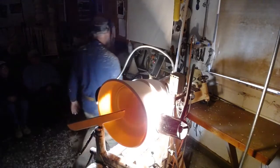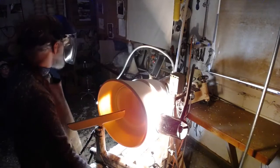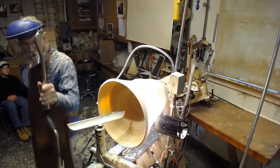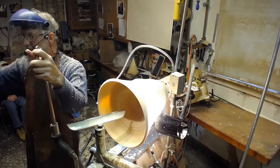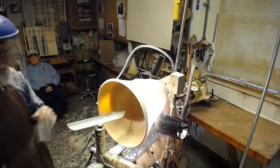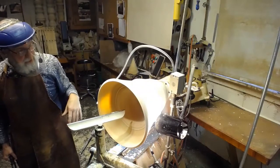There are a few people in the guild, and I've demonstrated for the AW symposiums, and there are a few people around the country who have made lampshades based on what I'm doing. The thing I noticed right away is that they have bands of different brightness across the shade. I'm really fussy about that. I wouldn't ever show anybody a lampshade that had a band across it that was darker or lighter.